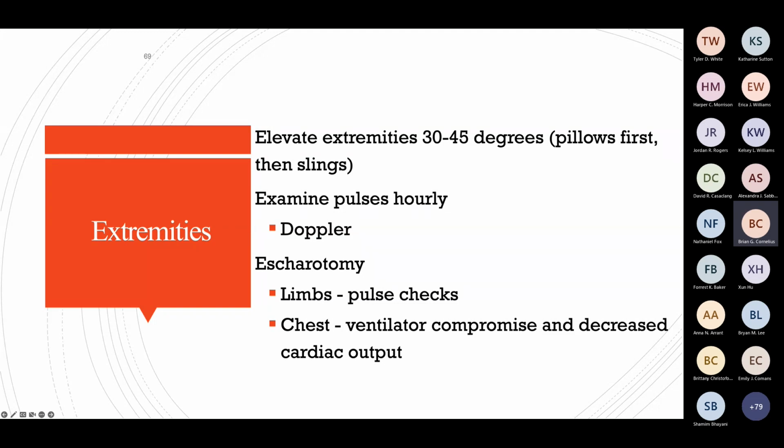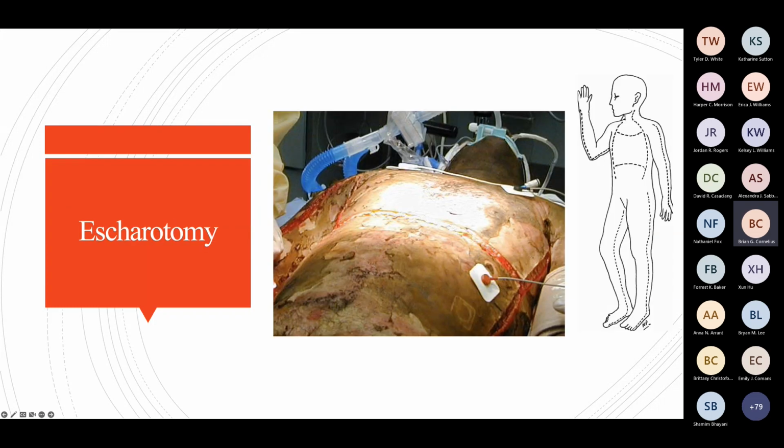For the chest, we're going to start thinking about it when we start having ventilatory compromise or increased airway pressures, or it's getting to the point where we've got enough pressure on the heart that our cardiac output's decreasing. So what is an escharotomy? An escharotomy is literally cutting through the eschar, or the burn tissue. If you look at the picture on the right, it gives you a reference point for where we usually perform escharotomies. And basically, you're just allowing that extremity or that chest to swell so it doesn't impede flow, it doesn't impede ventilation. And this is just a temporary thing. It's just like patients that have fasciotomies, they can be dressed and closed.